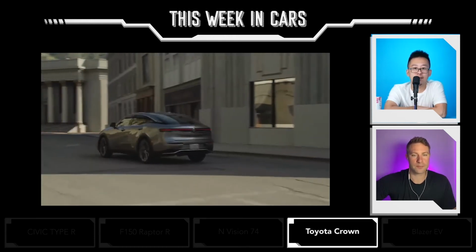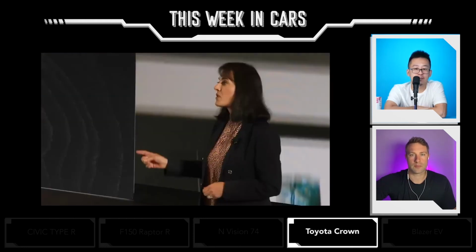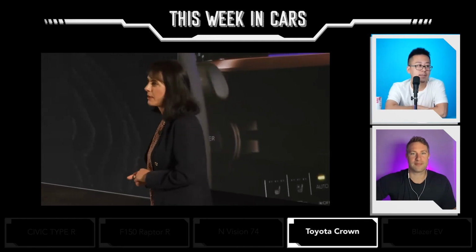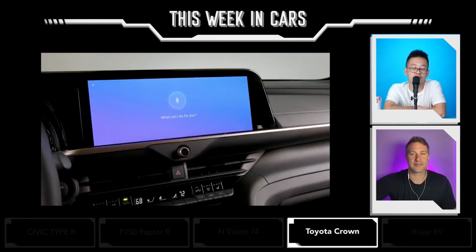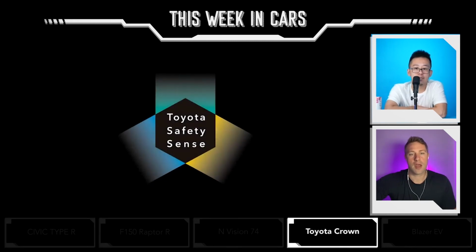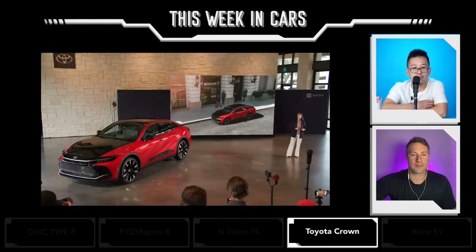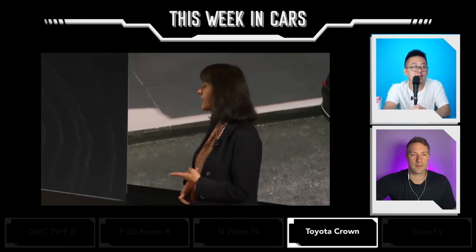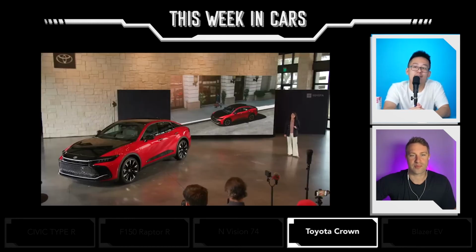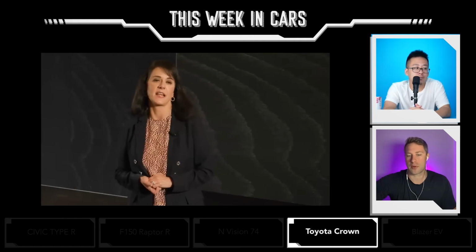It was, and it was rear-wheel drive. When you go there, you see it, you go, okay, that's the Crown. That makes sense. Always big, massive grille, just had so much road presence. So this is a huge departure from what was the Crown, and they're using the same name, so it's almost getting that super backlash. And not quite the same, but I think besides the name, I think it's pretty good.